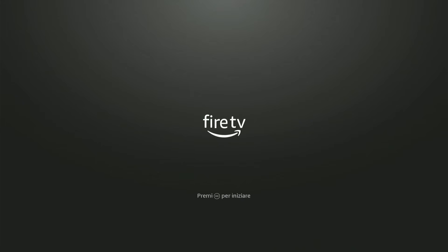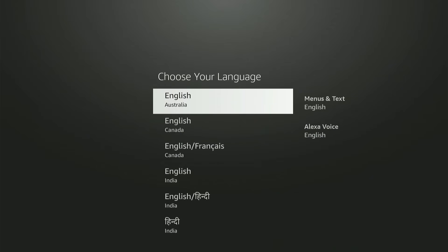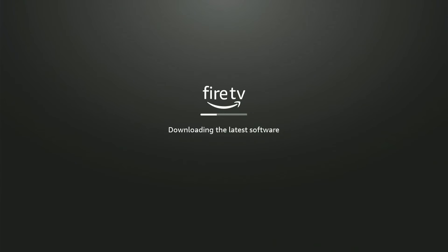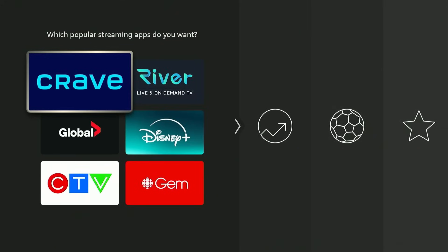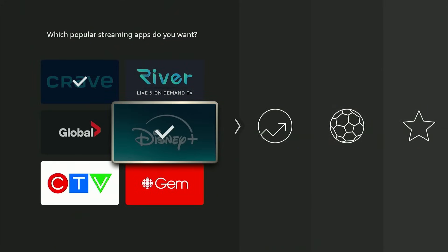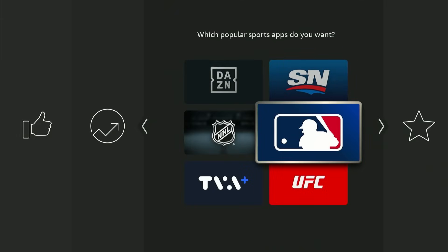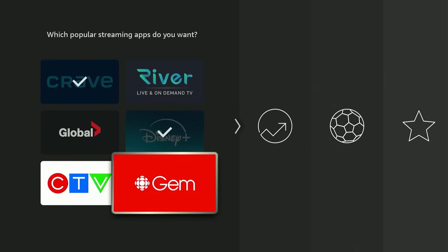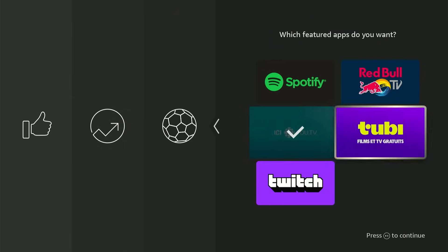I was curious since it's been a couple of years since I updated my Apple TV at my parents. It was interesting that by choosing Canada you had options for CBC Gem, Crave, City TV, and stuff like that — even French TV channels. One thing that also surprised me is that when you plug it in, it detected my ultra-wide monitor and seemed to use an active resolution for it without any settings changes needed. That said, I still think it's the worst interface of all the media streamers — there are ads everywhere and it's tough to tell which apps you've installed versus which are ads.